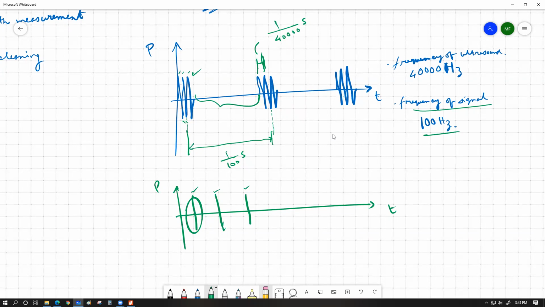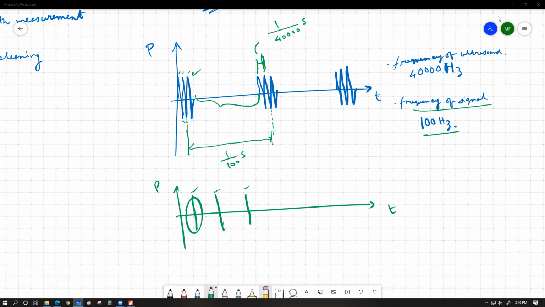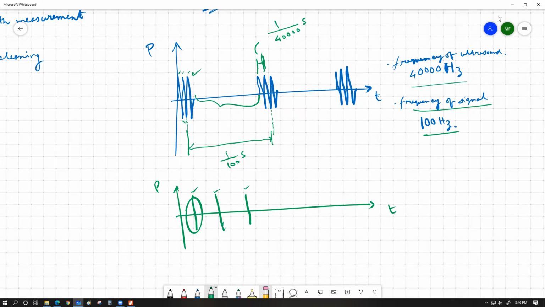What's the benefit of this, or what's the use of this? আচ্ছা, ইউজের পার্টটা আমি একটু পরে বলতেছি। Let me just make sure এই পার্টটা বোঝা গেছে কিনা, যে ফ্রিকোয়েন্সি অফ আল্ট্রাসাউন্ড আর ফ্রিকোয়েন্সি অফ সিগন্যাল এই দুটো জিনিসের সিগনিফিকেন্স ডিফারেন্স বোঝা গেছে কিনা। সেকেন্ড ডায়াগ্রামের সাথে ডিফারেন্সটা কি? সেকেন্ডের সাথে ফার্স্টের ডিফারেন্স কি? আচ্ছা, frequency of the signal মানে হচ্ছে how this is actually, I can also write that, frequency of pulses.